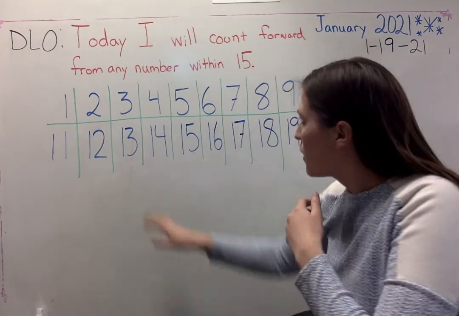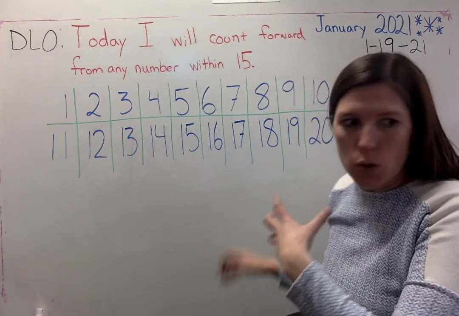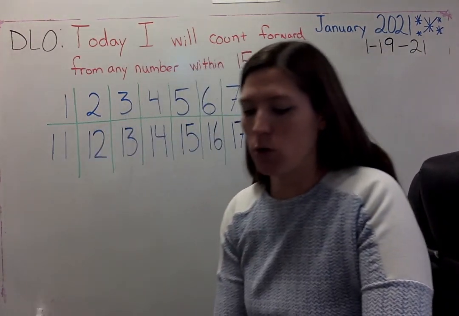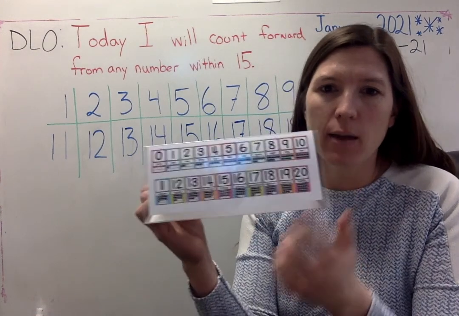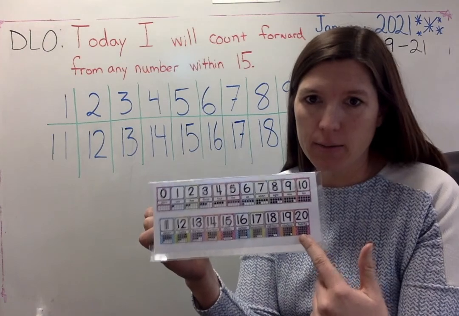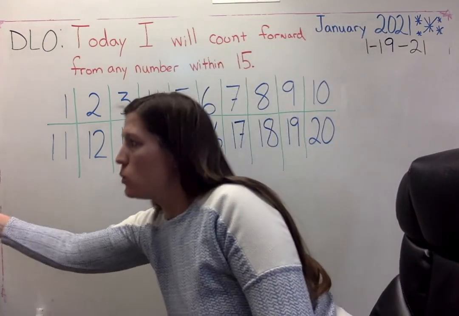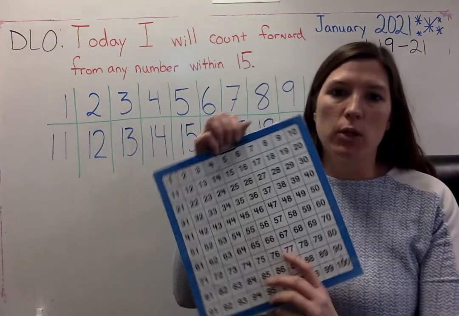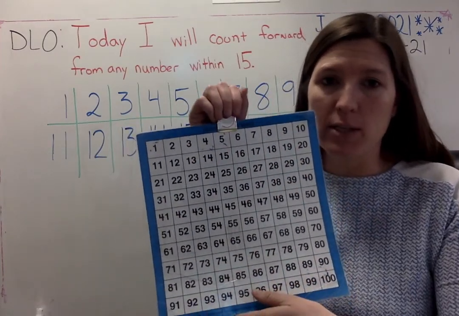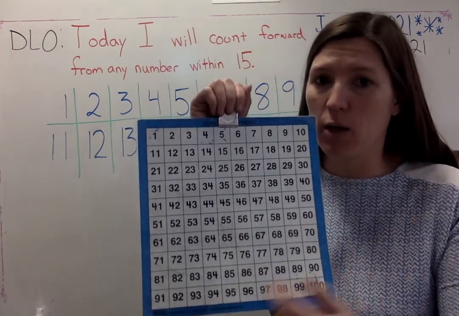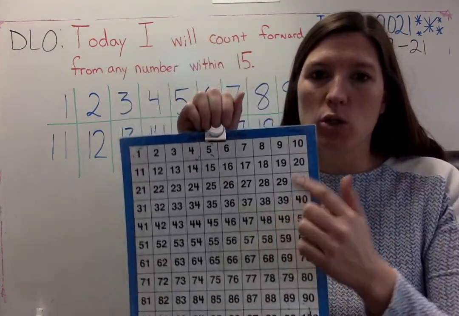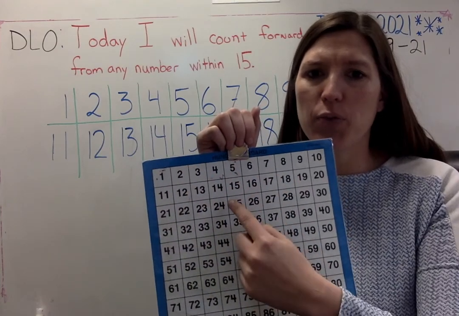So let's look at our number chart that I wrote here. You can use a few different things at home. At home, you can use your name tag. You have a number chart that goes 0 to 20. Or you could use the chart that we sent home. Yours doesn't look like mine with a blue border, but we put it in a clear plastic sleeve in your skill practice binder. So you can see we've got all the numbers all the way to 100, but we're just going to focus on 1 through 15.